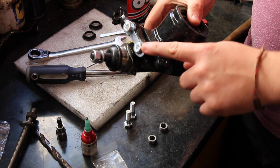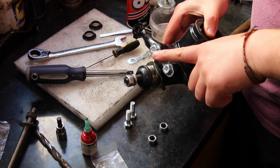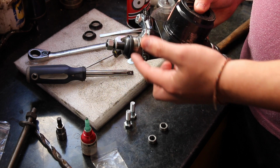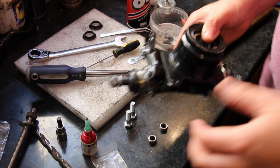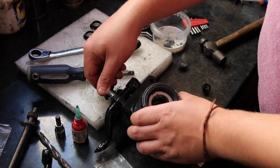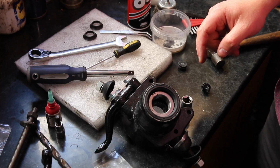Okay, so what we're going to do is torque these bolts down. They're going to be between 30 and 40 Newton meters of torque, and then we're going to tap the edges over just like the ball joint. I'm going to do both sides like this so far, get them out into the vise outside, and then torque them down. Both done, let's get outside and torque these up.